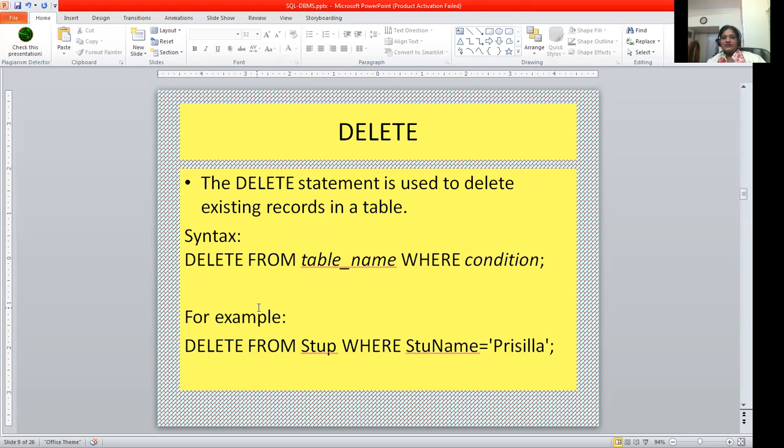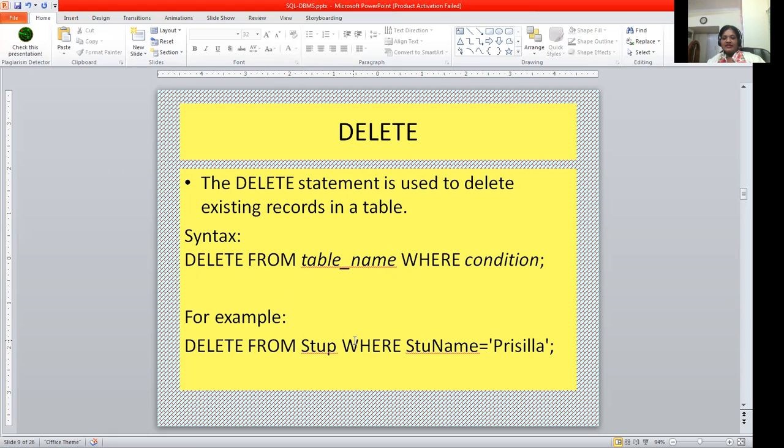The delete command is used to delete existing records in the table. When you want to delete a particular record in a table, you use delete from table name where condition. It's given as an example: delete from STUP where name is equal to so and so.